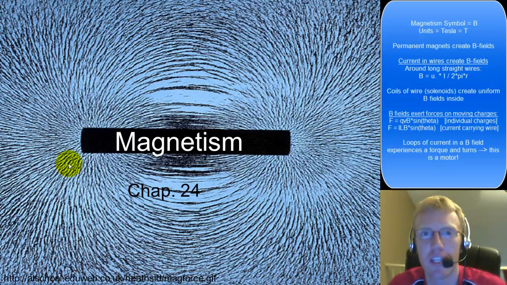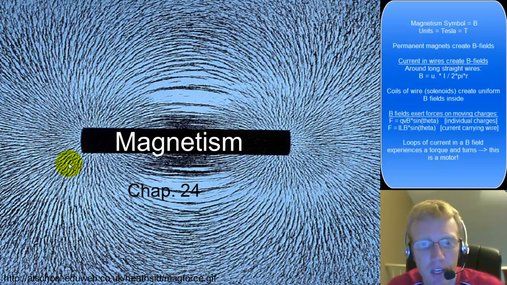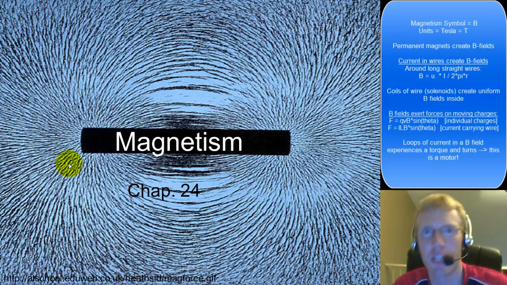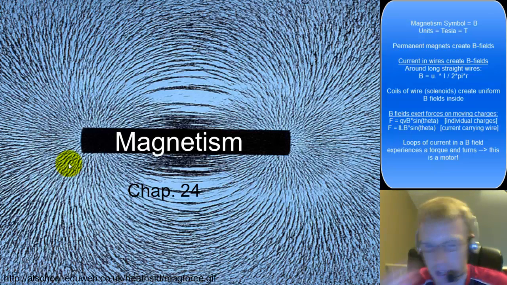Alrighty, you're almost to the end of the year. How exciting. We've just a couple chapters left. This one is going to be on magnetism. We finished up with the unit on electricity, chapters 20 through 23 in the textbook. And now we're going to, it might seem like, change gears and switch to magnetism, but we'll actually see that there's a lot of connections between what we learn in this chapter and what we've learned about electricity in the past couple of chapters before this.